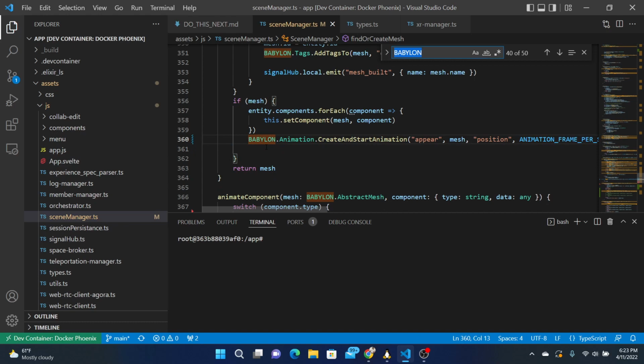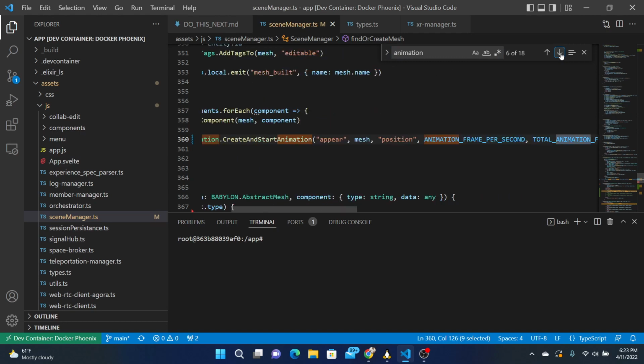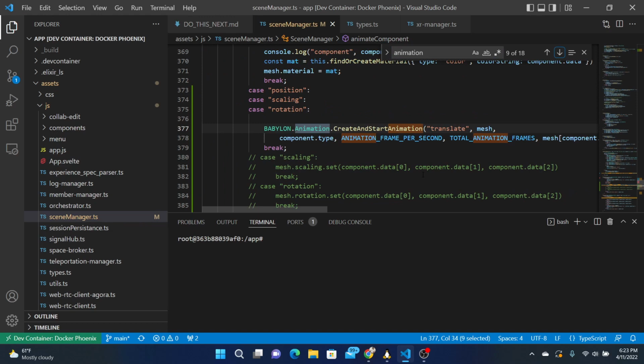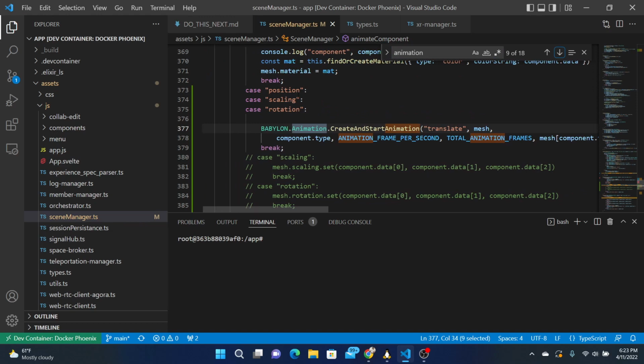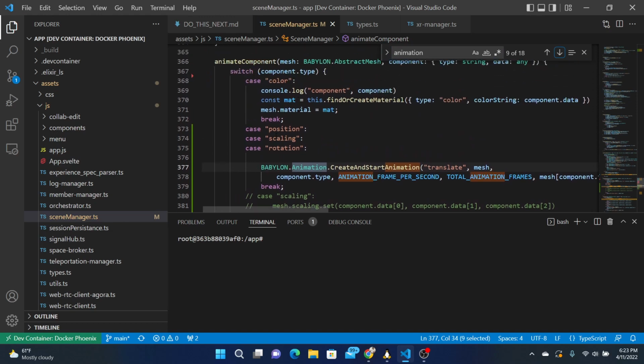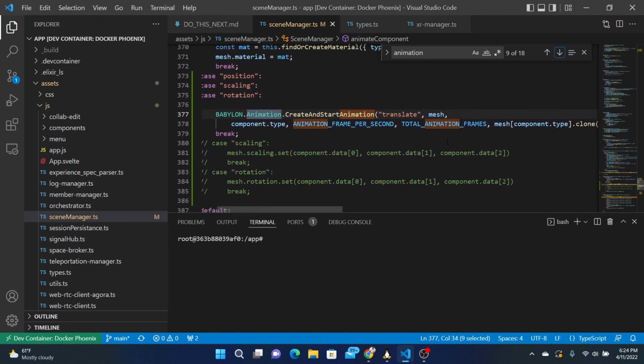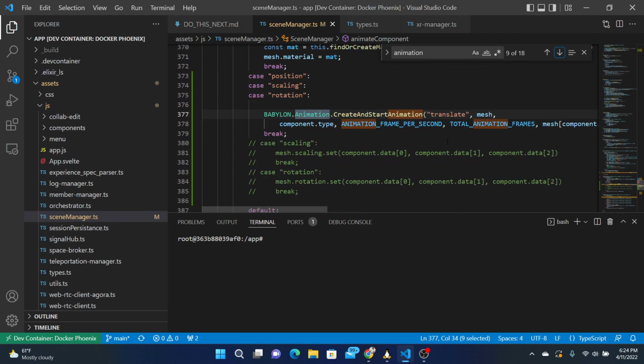And then we also have an animation for when we either change the position, scaling, or rotation. We will just animate over that difference.